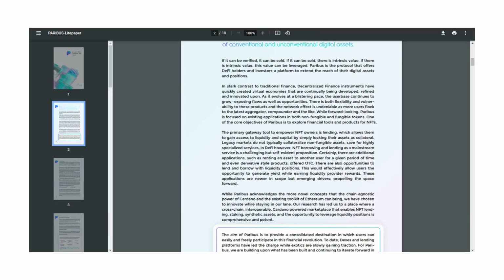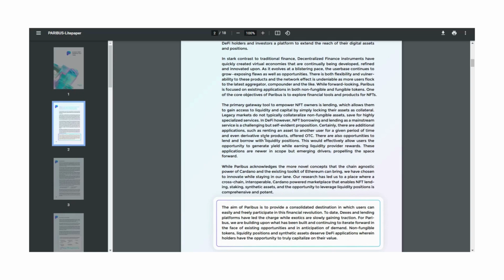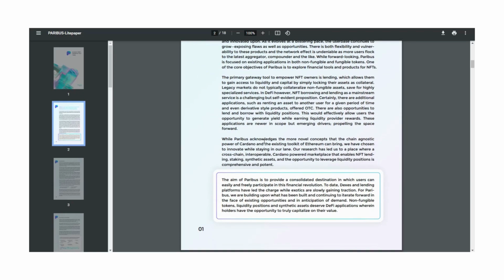It talks about the flexibility of DeFi as well as the vulnerability of DeFi, and it also talks about how Paribus is focused on existing applications in both fungible and non-fungible tokens. It also states that one of the core objectives of Paribus is to explore tools and products of NFTs. Basically, that's what this first page talks about.